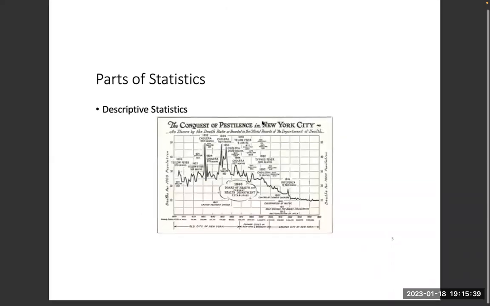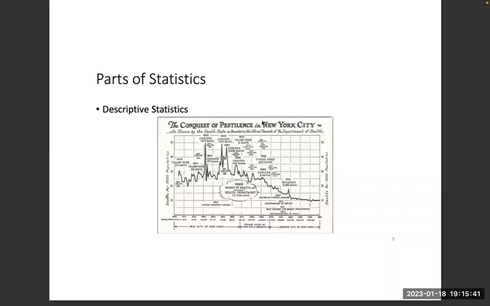And now the different parts of statistics. In principle, statistics has three major goals, three major tasks. One is descriptive statistics. Secondly, inferential statistics. And thirdly, informing and supporting research and study design.